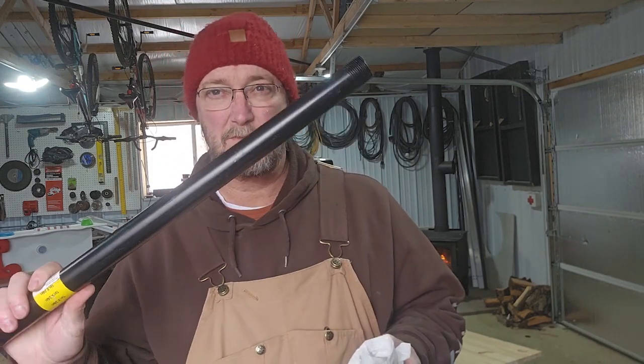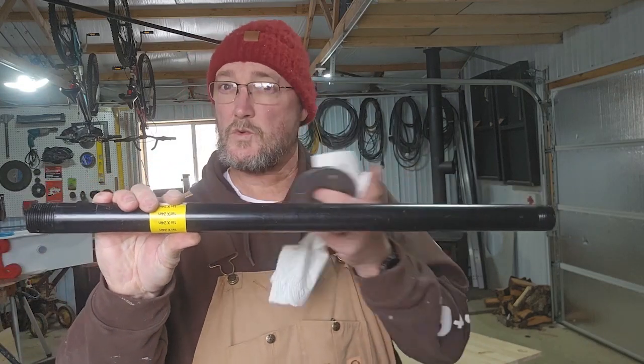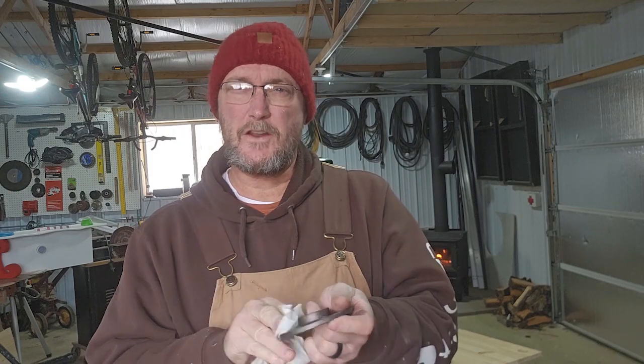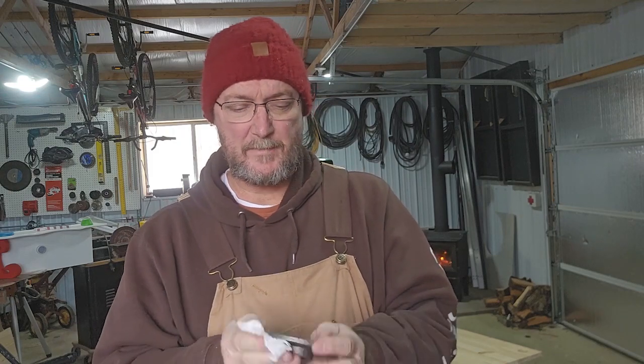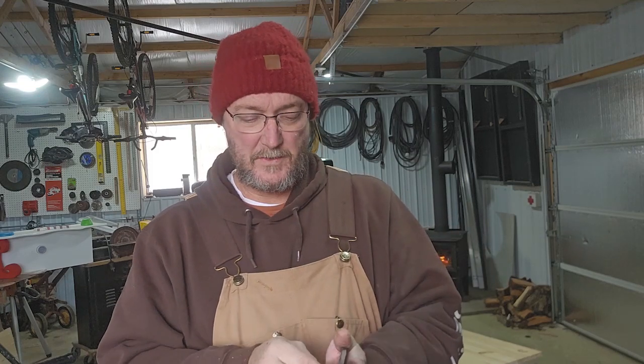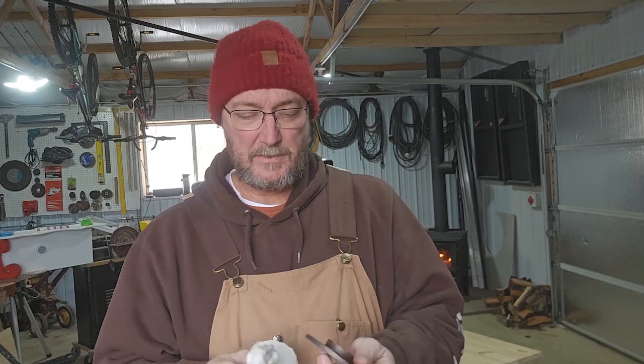Before you get going and start construction on this, you need to take all of the pipe fittings and the pipe pieces themselves. I bought pre-length 24 inch because mine is going to be 24 inches tall. Turned out just perfect. So they're already threaded and good. And you got to wipe these down. You got to get off all the cutting fluid that comes from the factory with these black iron pipe fittings. You'll work with them a little while and your hands will turn black because of that oil that's on there. So take a few minutes, get you some cleaner and a towel, clean off all the fittings.